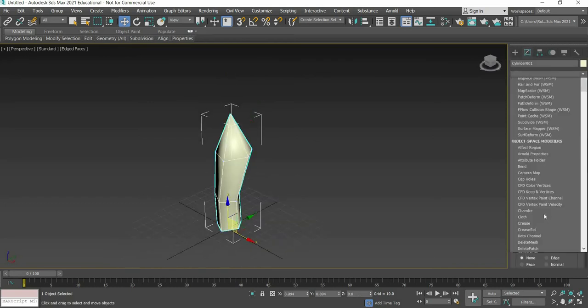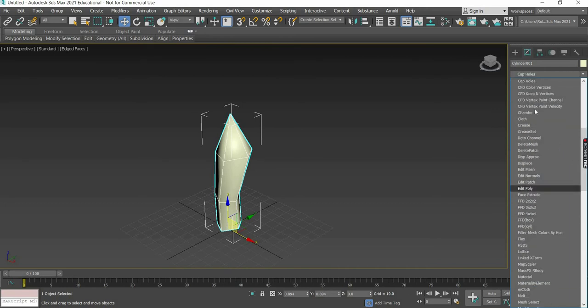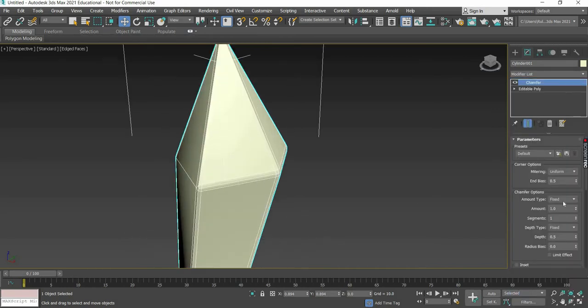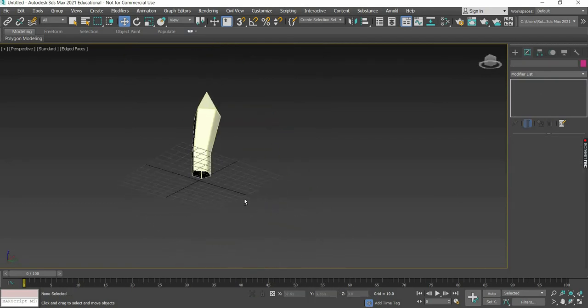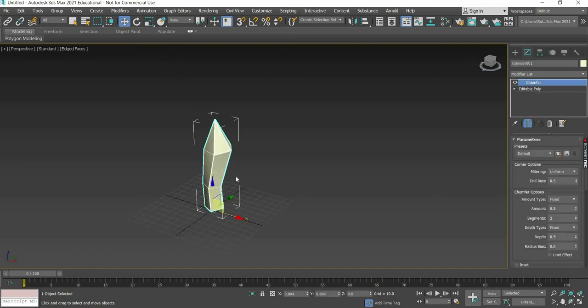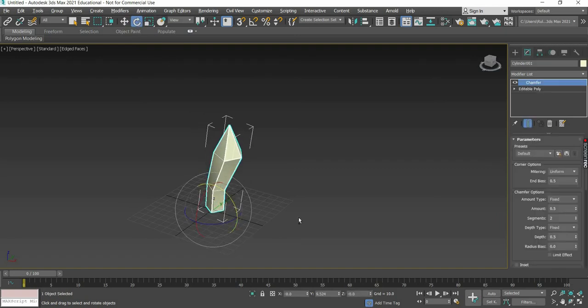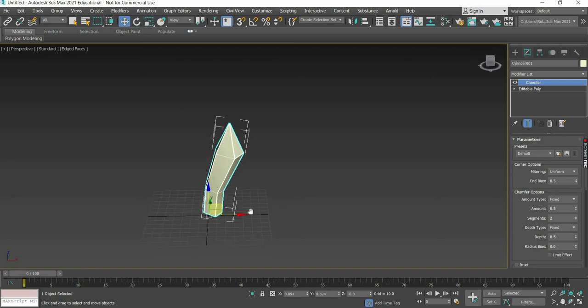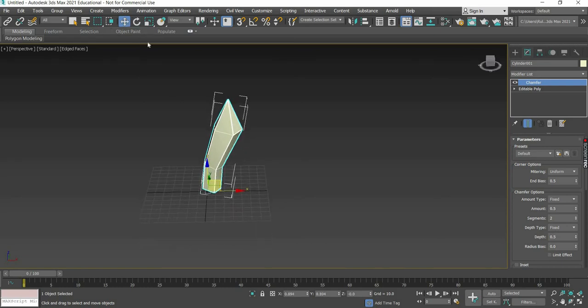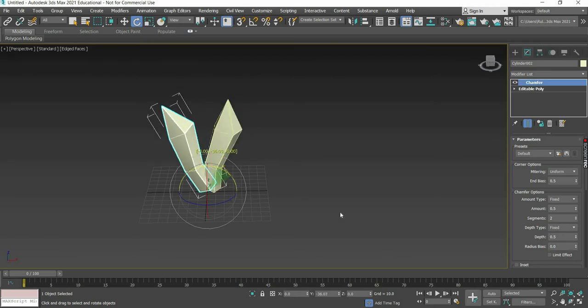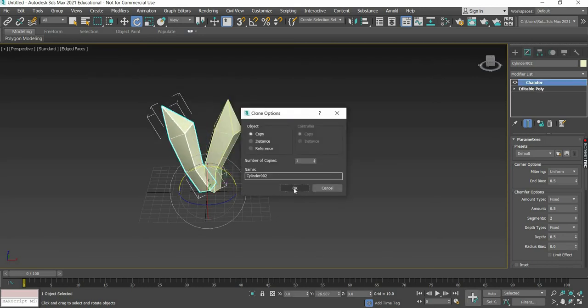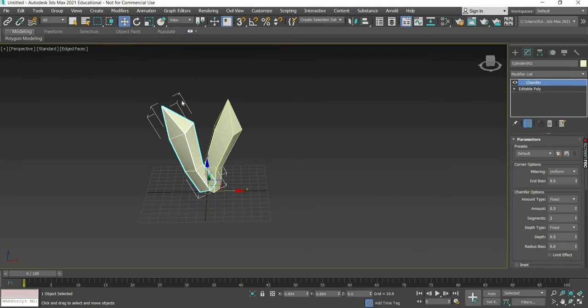Alright, so this is our basic shape. We'll go to modify panel and we will add a chamfer. Okay, so very little chamfer we need. So this looks good. All we need to do now is maybe it will be rotated at one side like this when we get started. This will be the main one and then we will create a few around it. So I'll shift and rotate to create a new one. We can move it around. It can be scaled short.